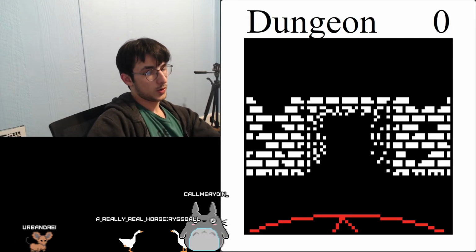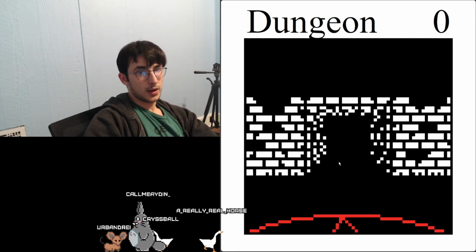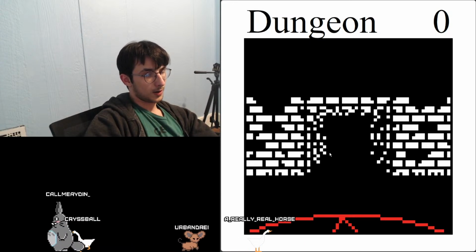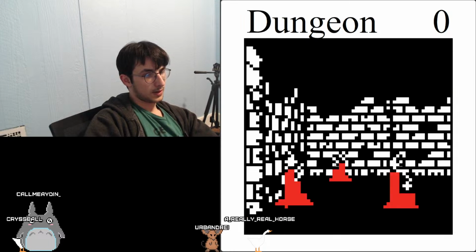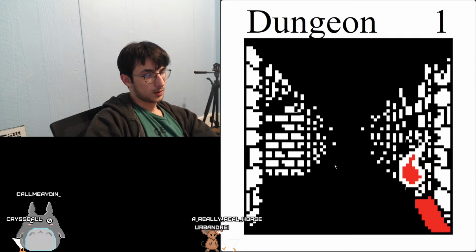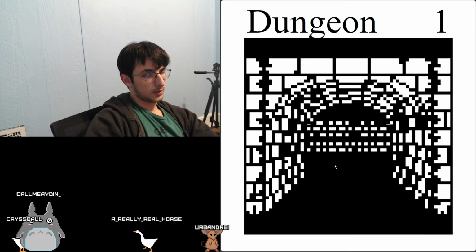Okay, so you enter the game. You're gonna get a little word. Get all the candles, walk around, find all the candles, and drop them in the pentagram room. Pick up a candle, drop it in here.